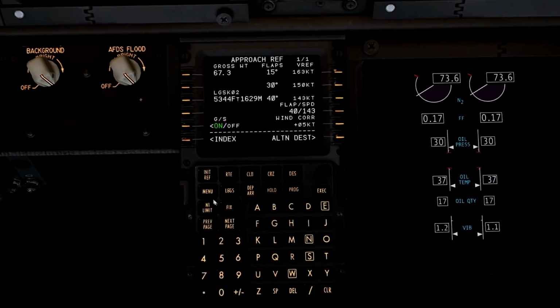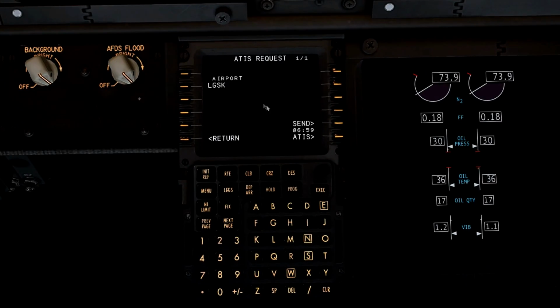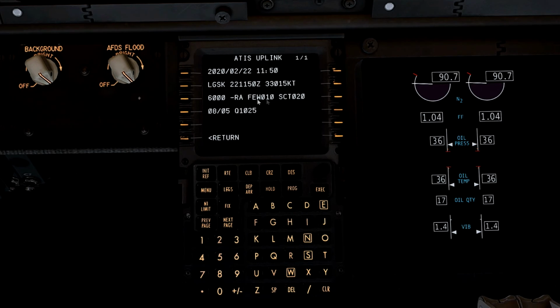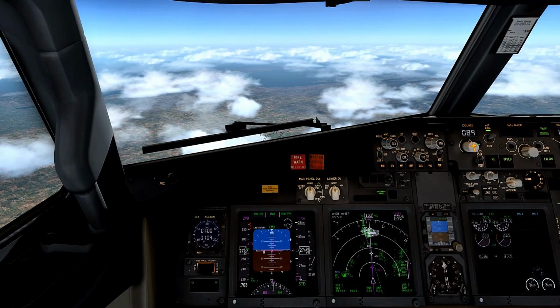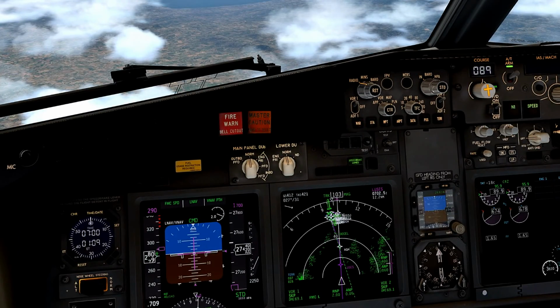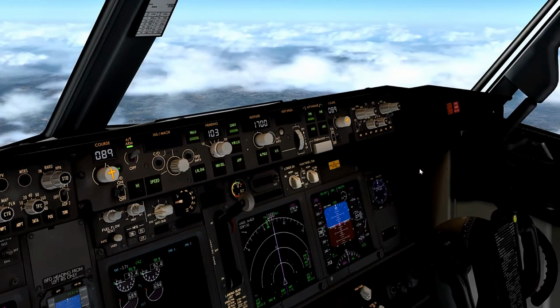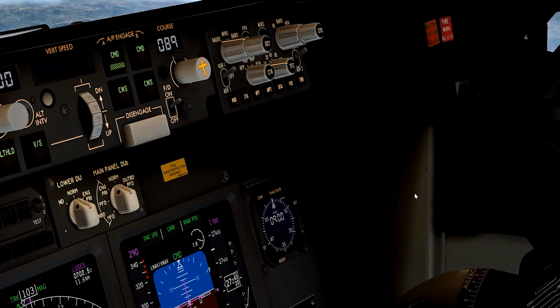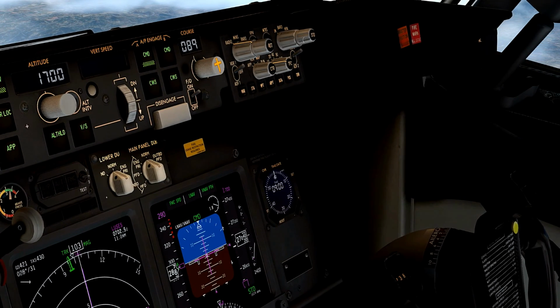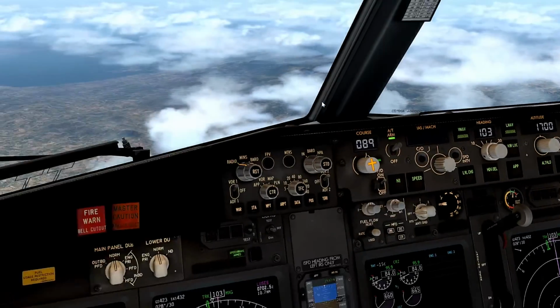Now we should have our ATIS come back for the airport, so let's check it out. So we've got winds 330 at 15, QNH is 1025, few clouds at 1000, scattered at 2000. Okay, so let's go ahead and bug the QNH now. Get that all set. So 1025, and we'll bug this one too, 1025, which is set.